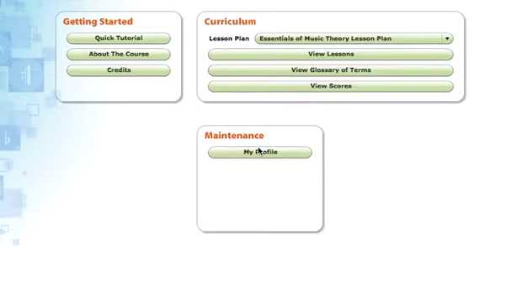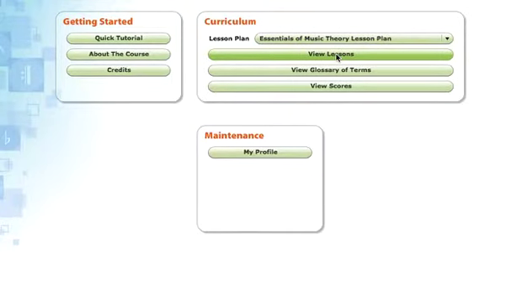After you log in and have the opportunity to change your password, you'll see a screen that looks something like this. And it'll give you some choices. There's a tutorial. If this video doesn't really help you, you can go through that and see. And then this is the curriculum page, and this is where you're going to find what you need. Now, everything that you need should be under this curriculum.